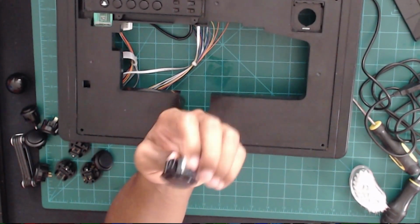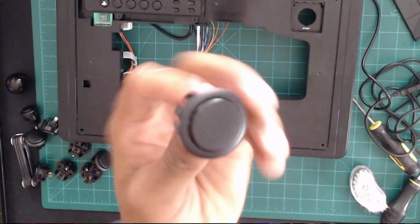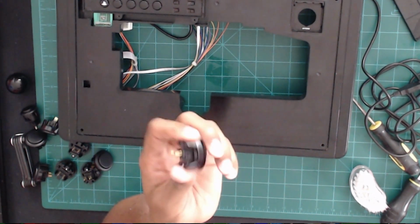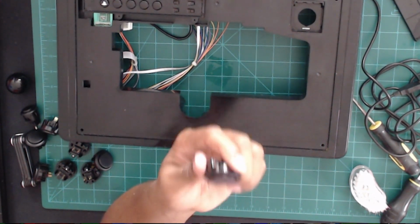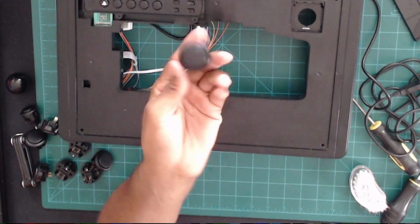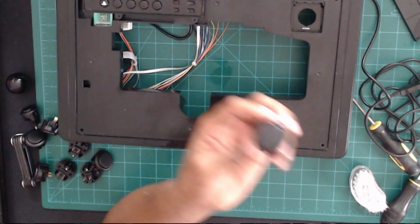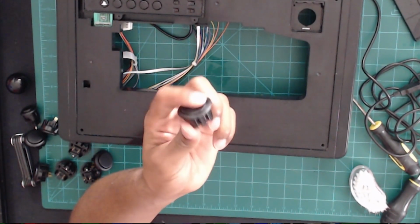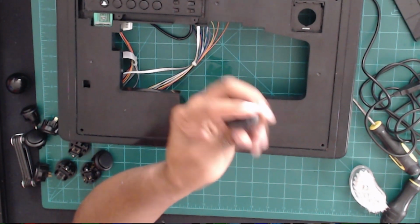So now, let's talk about these buttons. This looks like a Sanwa button. These are really nice buttons here. They're really good. A lot of people ask, should I replace my buttons? And the answer is no, you don't have to unless you want a different color. A lot of the buttons that you're using, it's about the cosmetic of the button more than it is that one button is better than the other.